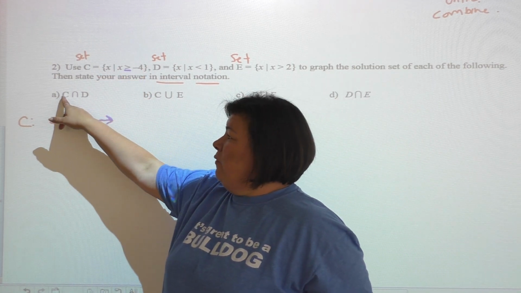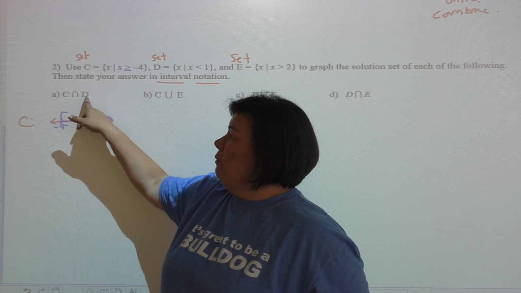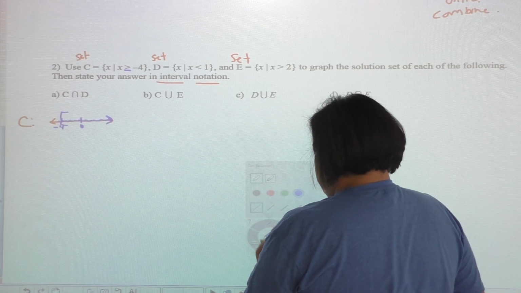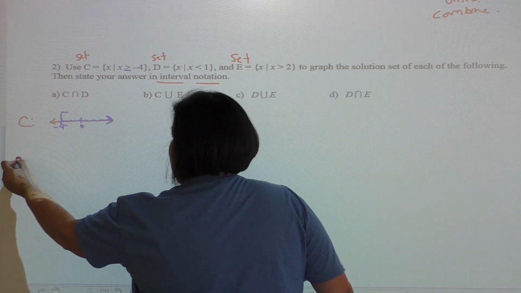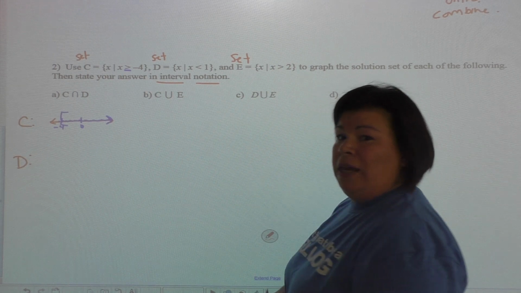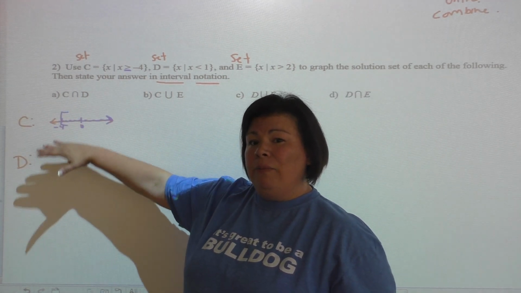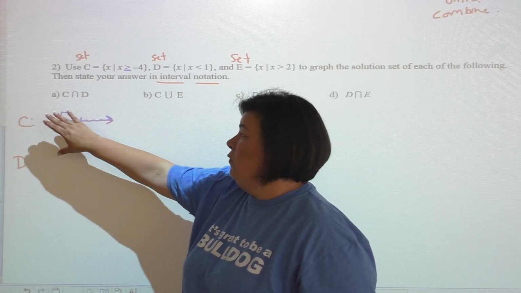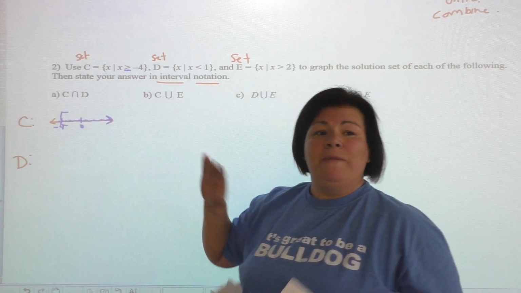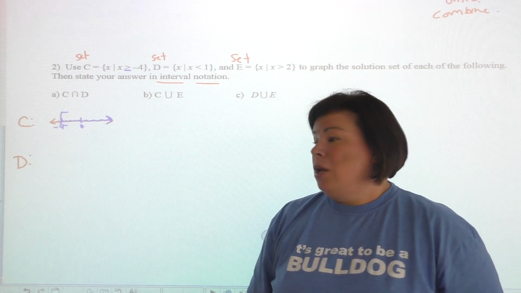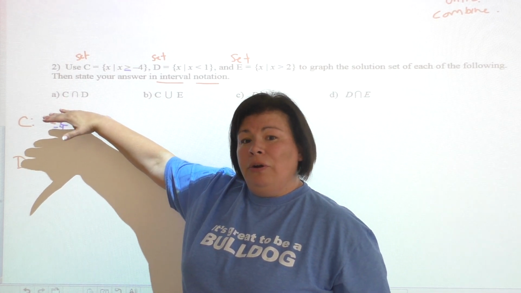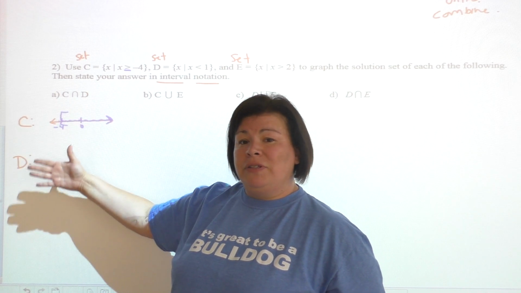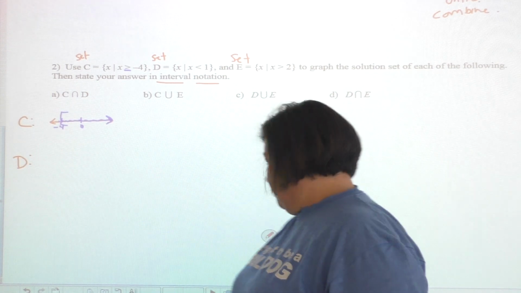Now, since they want me to find the intersection of set C and D, what I'm going to do right directly below it, I'm going to graph set D. If you keep your work organized like I am, one on top of the other, you should not have any issues. If you're going to put them next to each other, you're not going to see the connection. So I'm going to encourage you, please do exactly how I am, which is write your graphs and draw them right directly below each other.